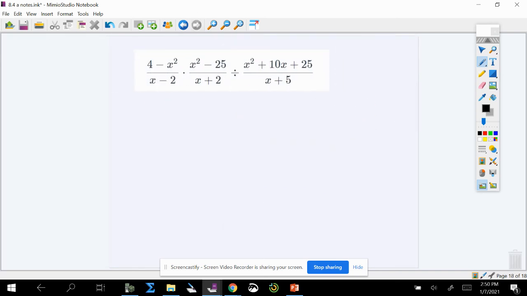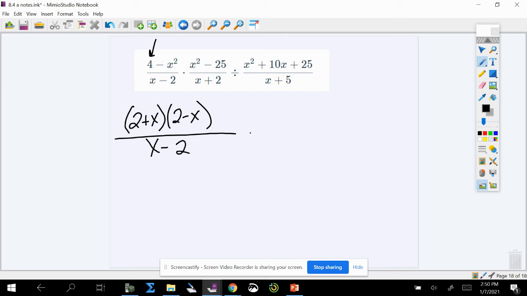Got 1 left, and this one has a special thing in it that happens, and it doesn't happen each time, but I know in Delta Math you're going to see at least one of these, so I want to make sure you're comfortable with it. So when I factor the first one, it's going to factor 2 plus x and 2 minus x. Make sure you realize that the 2 has to come first because the 4 comes first.